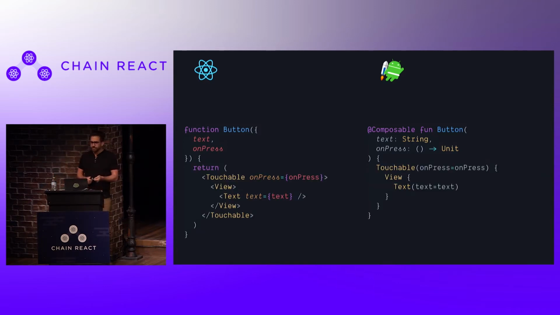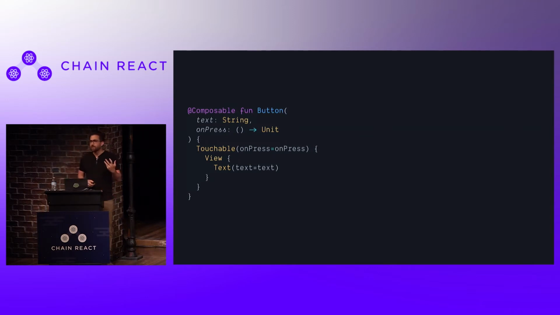And here's where things start to get interesting. If you look on the right-hand side, there's an ominously missing return statement. In React, you return the result of JSX, right? You return a blob of JSX. In Compose, you just execute other composable functions, and it does the same thing. You can think of it very similarly. The two pieces of code look the same. You can even think that the JSX element itself is like an invocation of a composable function, and we can see the similarities here on both sides.